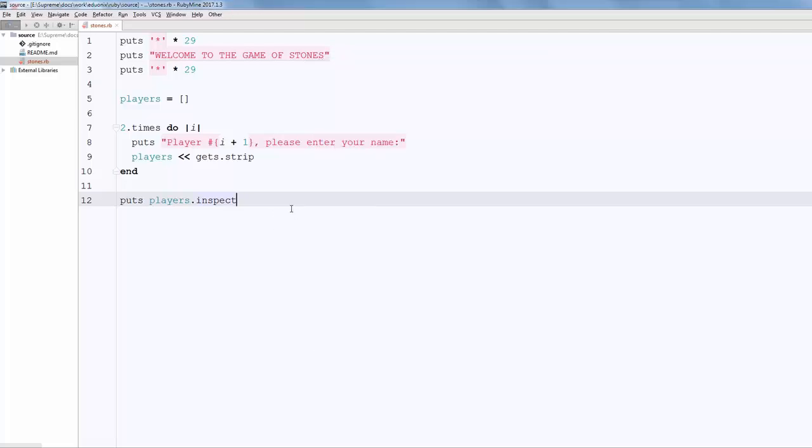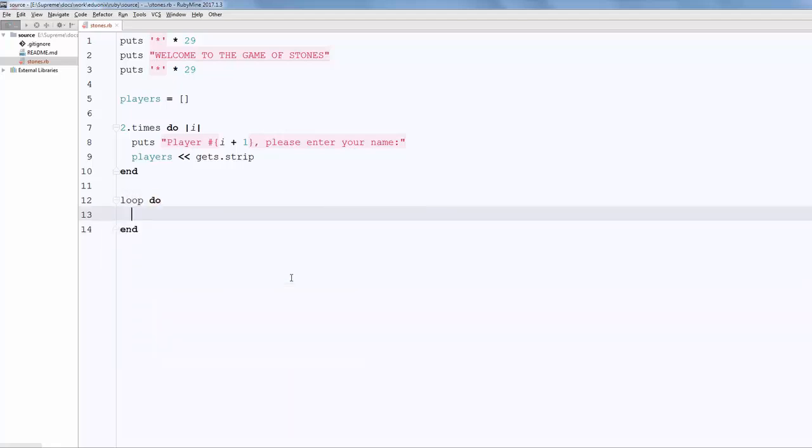Okay. Now when the players have entered their names, they basically need to take turns. And how would I code this? Of course I can use some kind of an each cycle, for instance, and take each player on each iteration and then wrap this whole construct into an endless loop. So do something like this.